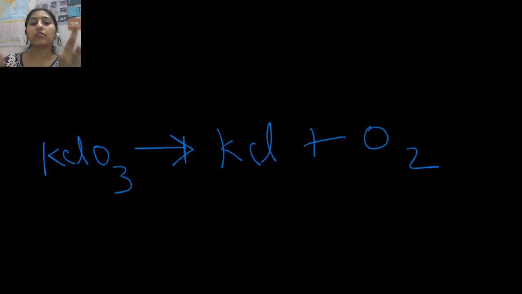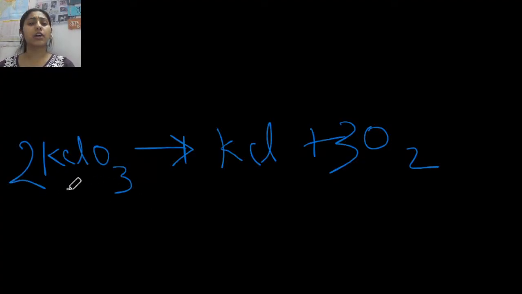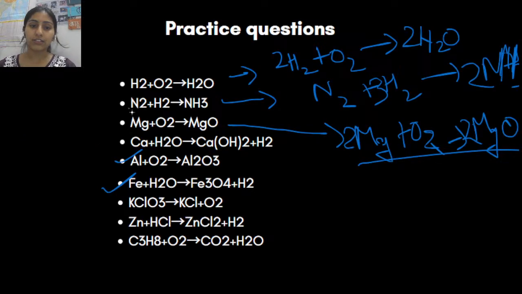So how would we make two into three? We cannot add, we can just multiply. So to multiply, we will multiply it by three, and it is six now. So we'll make this six as well. So we'll multiply it by two, right? But now the potassium and chlorine are unbalanced. So we'll multiply by two here as well. This is how we are going to write this particular reaction as a balanced chemical reaction.